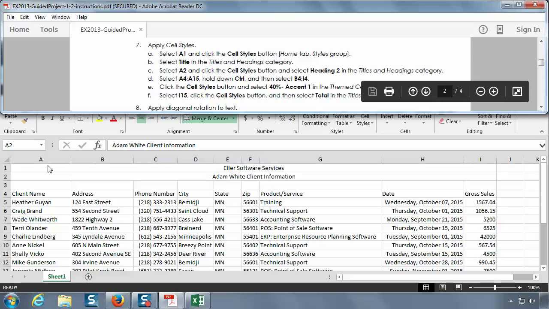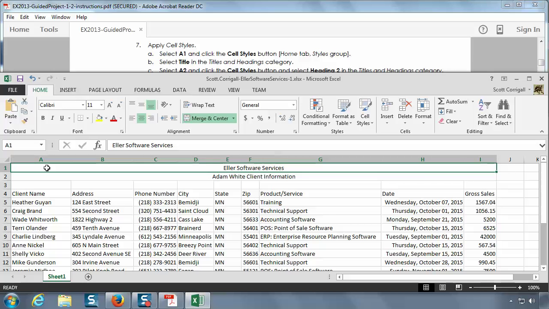So it says just click A1. I'm going to click where we know A1 starts, but remember A1 actually now goes all the way across. If I click it here, it's still going to say A1. Click it here, it's still A1. I've chosen A1, and they say go to the Cell Styles button. Home tab, I'm on the Home tab. Cell Style, the Styles group. No, Styles group. I want the Cell Styles button.